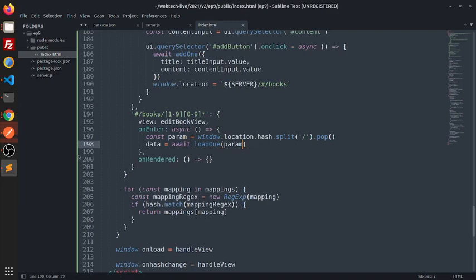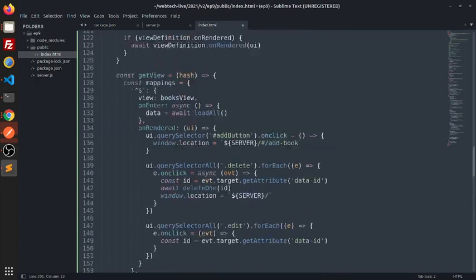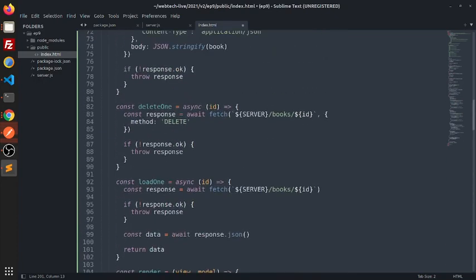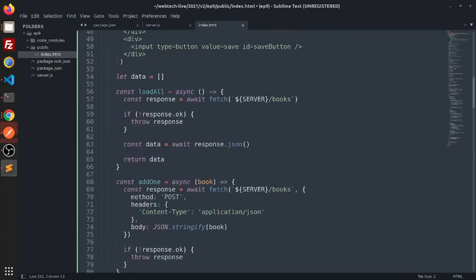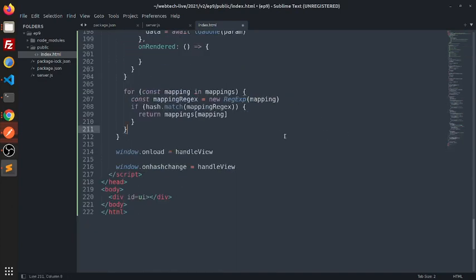Now, what about after? Well, after the view is rendered, let's just look at it. I'm going to have a title, which is going to have to be populated from data, a content, which is going to be populated from data, and a save button. And I need all of them. Let's just get them here.